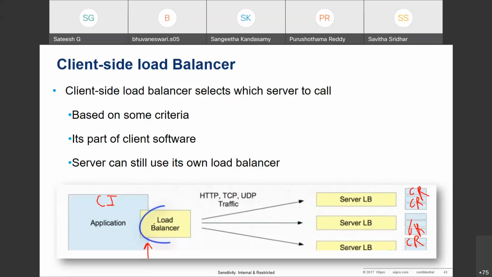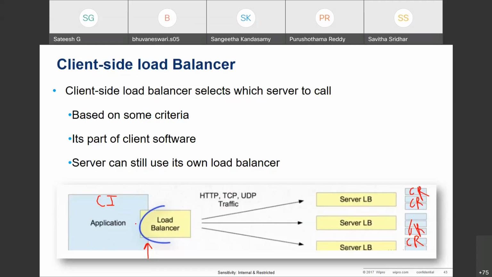And as the name itself suggests, client-side load balancer is part of the client software. So you have to configure it and enable it on the client side, which in my case is the microservice side. And please note one important thing.